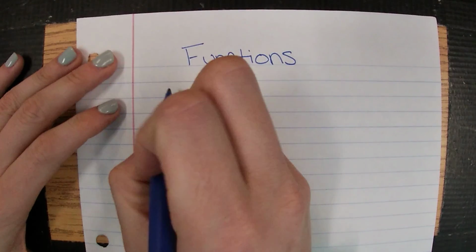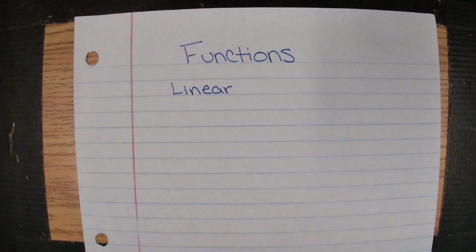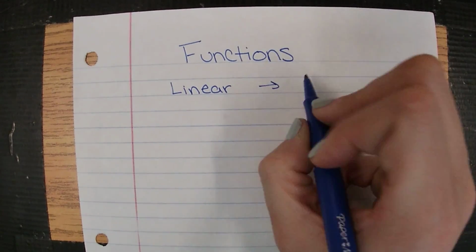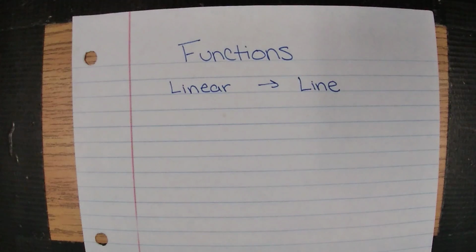Now the key here is that we are graphing linear functions. Okay, so linear functions, when we graph them, are always going to graph a line. So nothing that's curved, nothing that's going up and down, nothing making a V. We'll look at some things like that later in the year. Right now we're focusing on linears.